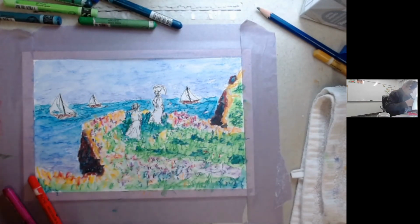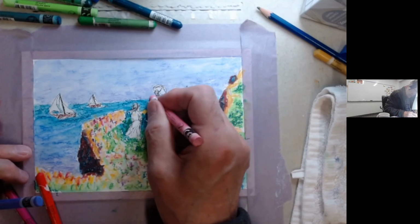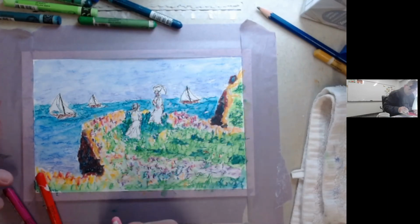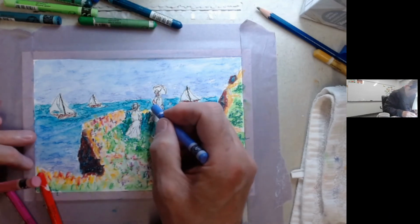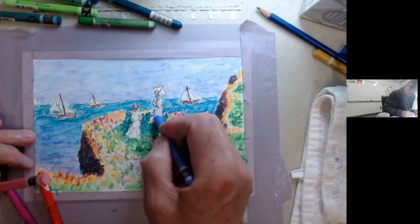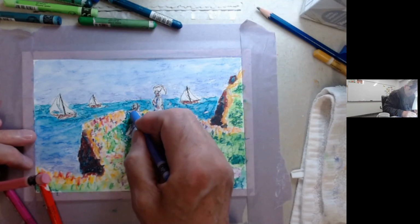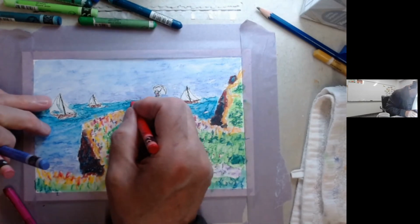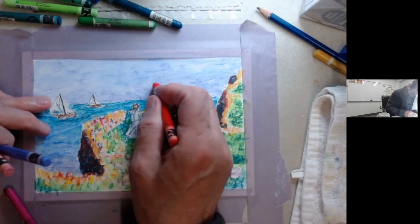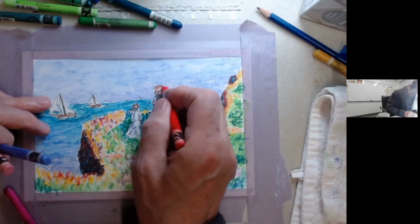For the women, for their skin tones, I'll use a kind of pink here for that hand there that's on the cane, for that part of that face that's showing. And then maybe some periwinkle blue; they'll be in dresses that are mostly white, with a little bit of red in them maybe. The hats would be typical French hats here. Red, we'll have this umbrella she's wearing to keep herself shaded.